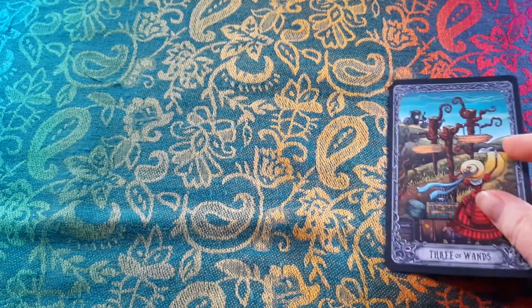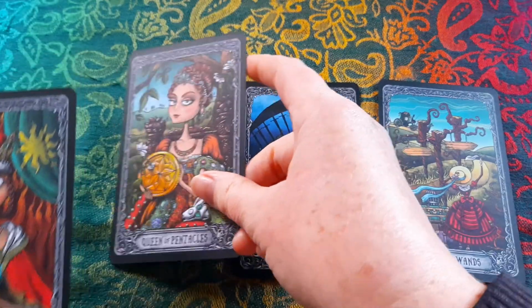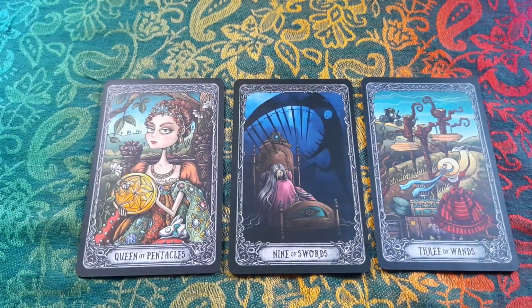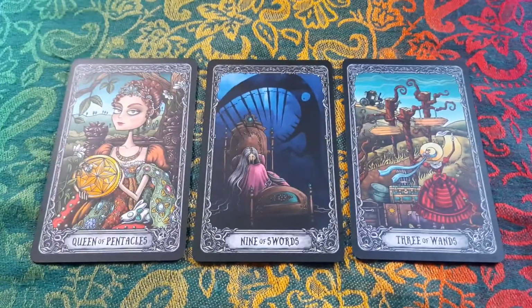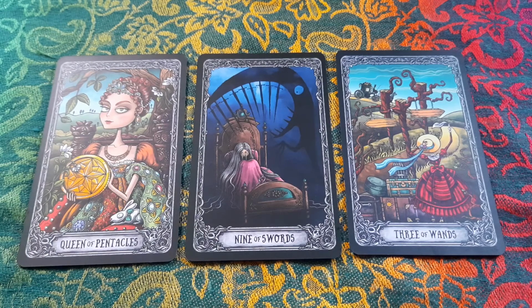So in terms of the art then, the aesthetic of this deck is famously discussed as being quite Tim Burton-esque. There is now a Nightmare Before Christmas tarot deck, but before there was, I think this was a deck that everybody felt kind of fell into that aesthetic. I think it's a bit more colorful than that, a bit more cartoonish. But I'm not a particular fan of The Nightmare Before Christmas, so I'm not overly familiar with it. I watched it once years ago.